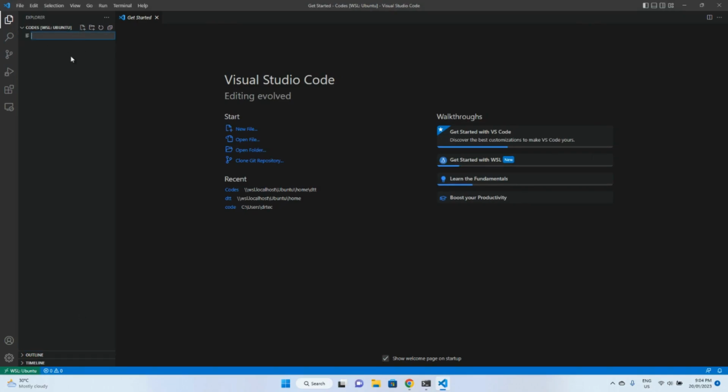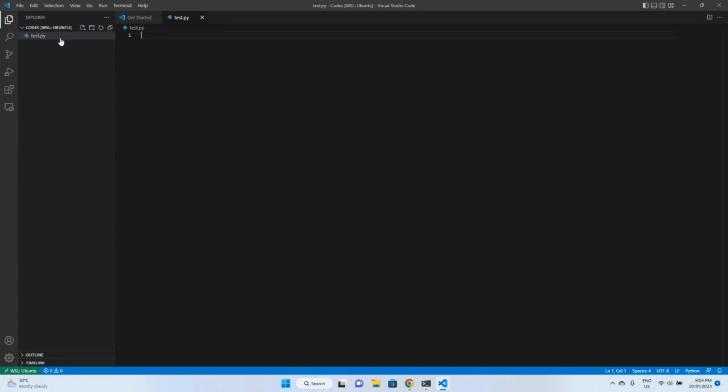For example, if I open a file here, let's say test.py, and enter, it will automatically recognize this file is a Python file, and it shows the Python logo here because we installed the Python IntelliSense. And at the bottom here, it's showing that VS Code is connected to the WSL Ubuntu terminal.